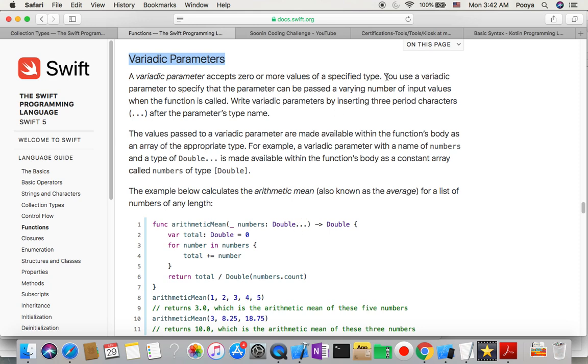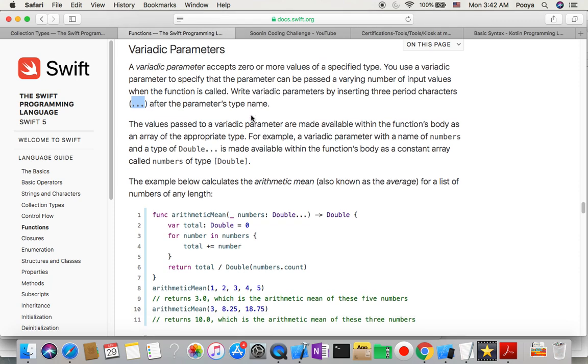we need. So you use a variadic parameter to specify that the parameter can be passed a varying number of input values when the function is called. Write a variadic parameter by inserting 3 period characters, these 3, after the parameter's type name. That's easy.